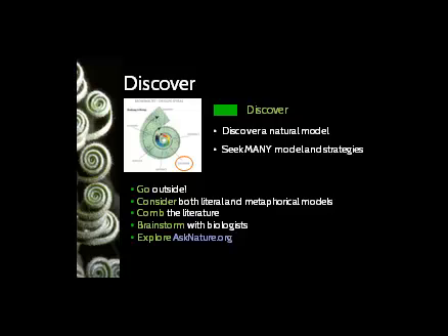So at the end of this step, we will have created a list of natural models and strategies to perform the functions that we want to perform under the conditions we need to perform them in. So the idea is you discover natural models, strategies, and not just one, but you seek many models and strategies. The more you seek, the better off you'll be. Again, bursting open your design space, your solution space, and very much about divergent thinking.